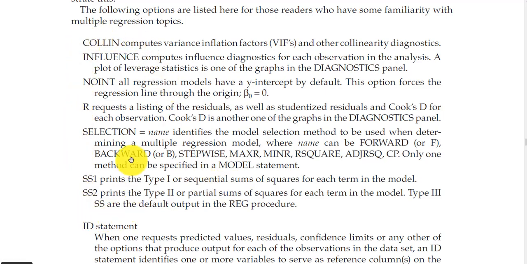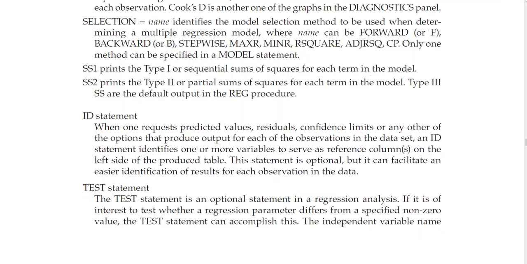There are a few options listed here for those of you that might be taking a regression class and looking at multiple regression. These are certainly selected statements that you would like to become familiar with in working with multiple regression. If we request predicted values or any of those confidence intervals or prediction intervals for the mean, the output is very difficult to read unless you use an ID statement, and I'll talk about that a little more specifically in the objective.